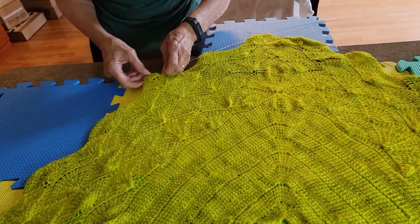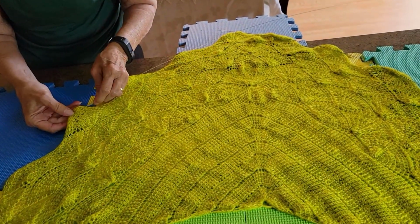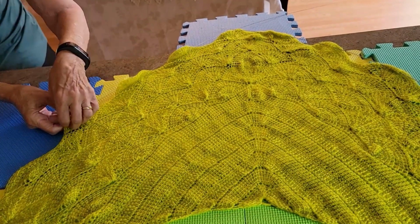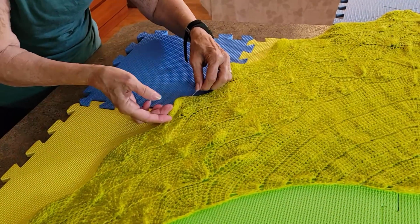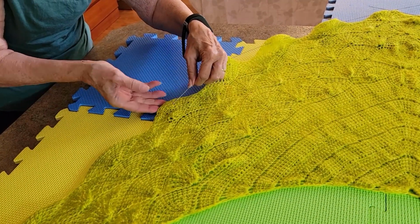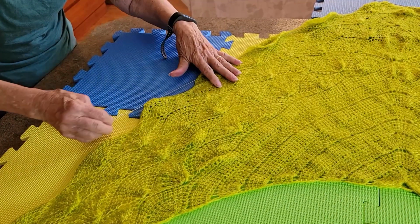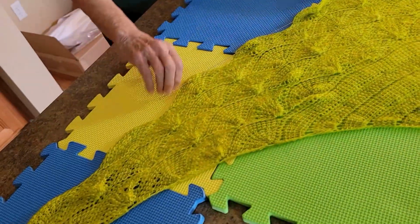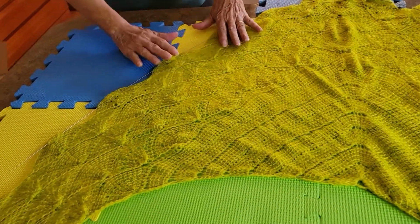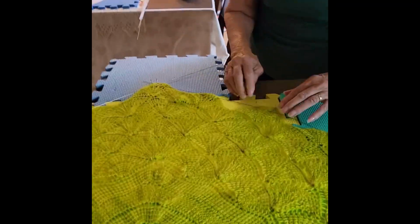I think we can pull this up a little more, and now that I'm looking at this, it's easier to hook in two at the very top. There. You've got two more scallops to poke that through. One more. You want them to overlap because then you're going to battle an end. There. All right, and then I'm going to suggest we pull up just a little more because these are easy to catch, but having that run off over there is a break here while we line this up.